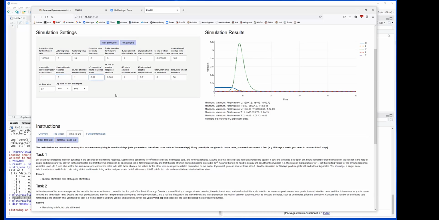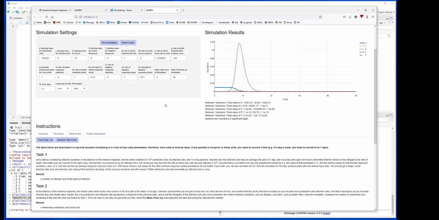And again, the rate of innate immune response action doesn't really matter, because if there's no F around, it doesn't matter how strong it acts. Nothing happens because it's not there. So you can leave that at whatever you want. You can set it to 0 if you're more comfortable setting them all to 0, but I'll just leave it. Okay, here, rate of adaptive response induction. Again, we don't want any induction or production, so we set it to 0. If there's no adaptive response there, it doesn't matter if we have a decay rate for it or not, and also the strength of the response action doesn't matter.